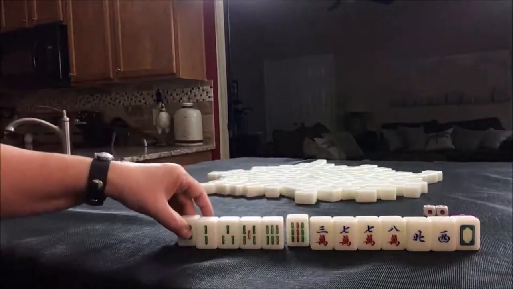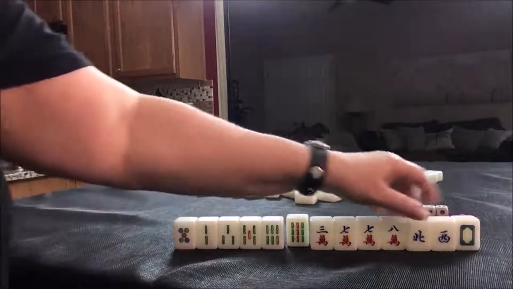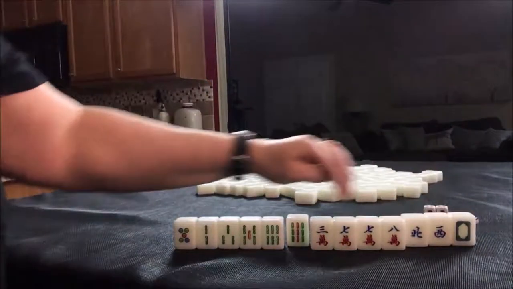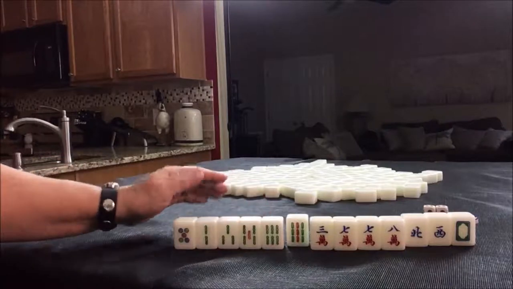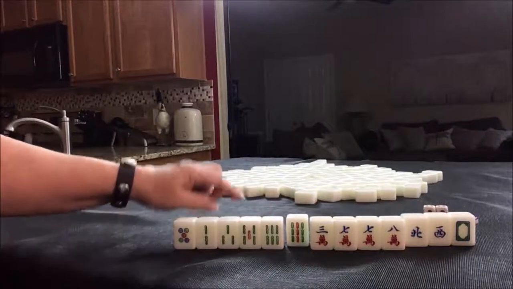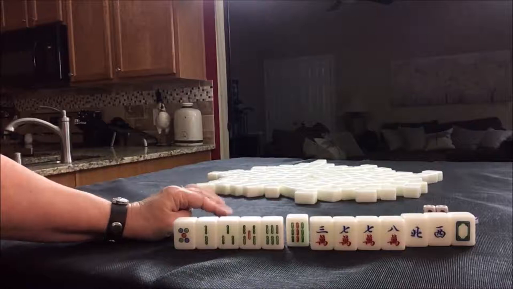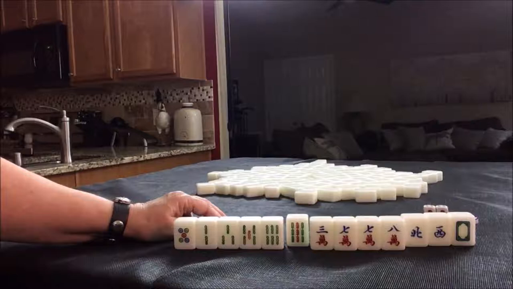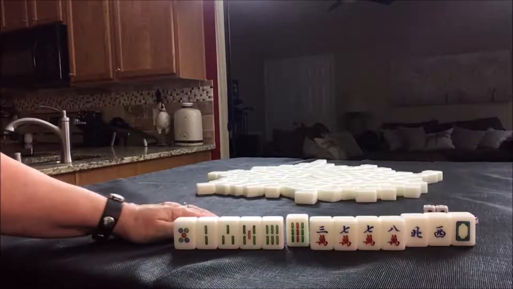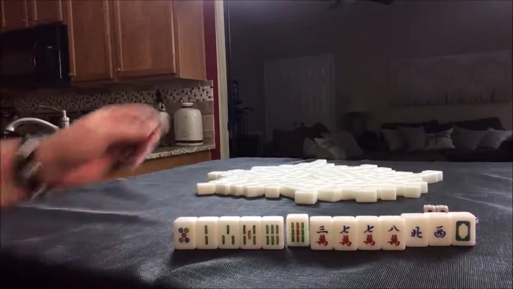What about a short straight and all simples? That would be 4 discards. All simples is 2. All simples, short straight, voided suit. Let's see, all simples is 2, 3, 4. Concealed, that would be 6. Okay, so we're still short.